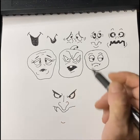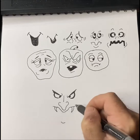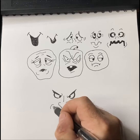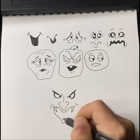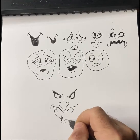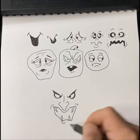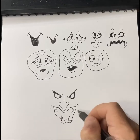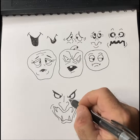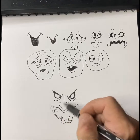Maybe we'll have a monster carving, or he could be a vampire. Again, I'm thinking Halloween when I do a lot of these, just simple things you guys can make. Let's close his mouth in here. Come across like this and give him another fang on the bottom. And again, I'll be making books and putting a lot of expressions in the books, so you guys could definitely go and grab a book if you like and have all kinds of these things.